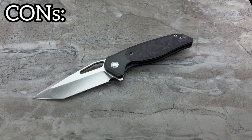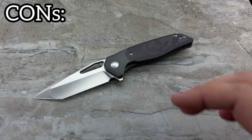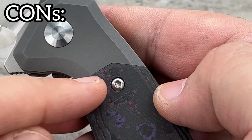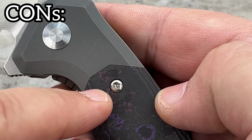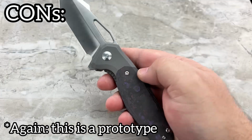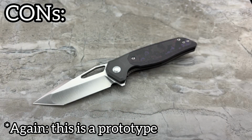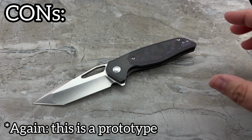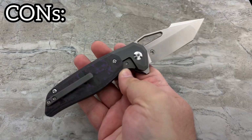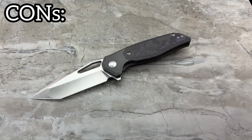And I haven't always been a fan of the way they make their knives. There's always little corners cut here or there, whether it's in the materials or the finishing, or as I showed you here, the fitment of the materials. That little gap right there should not exist. You shouldn't see it. You shouldn't feel it. But again, this is a prototype, so I'm not really all that worried about how it's going to come out for production, because I honestly think with how well they did the prototype, the production knives are going to be even nicer.